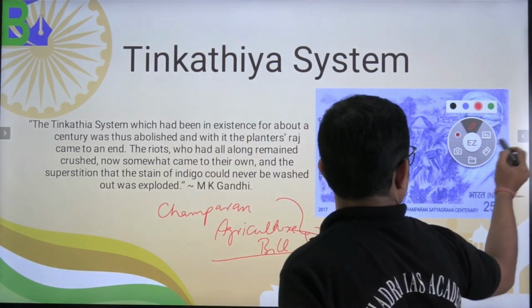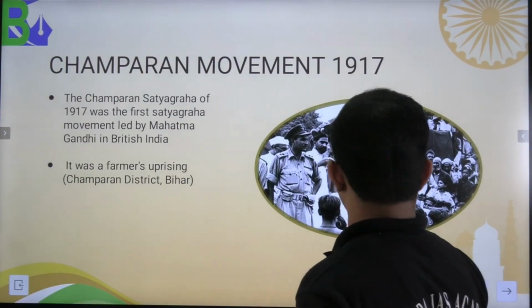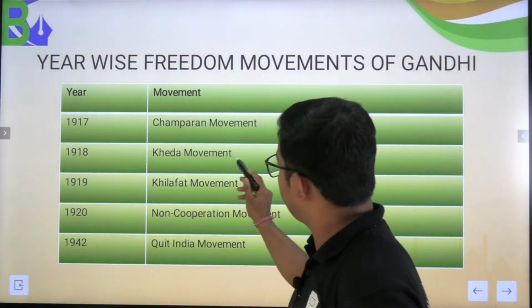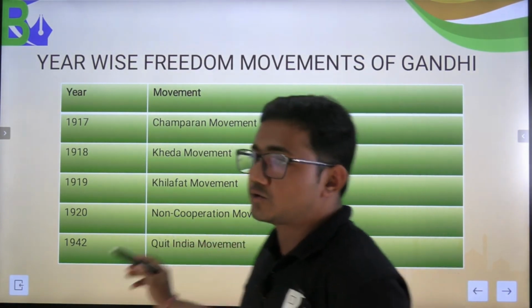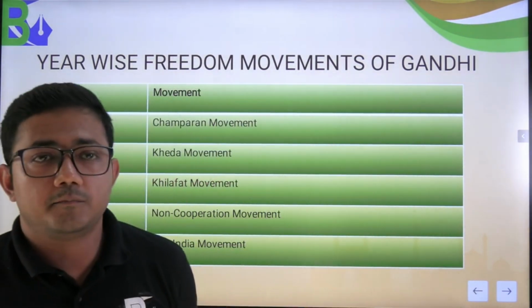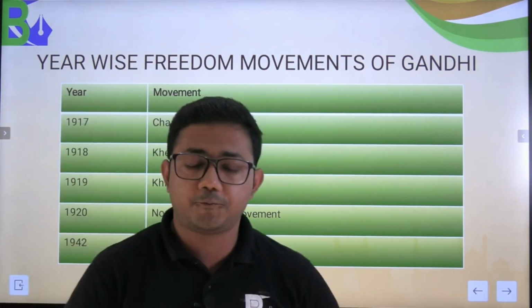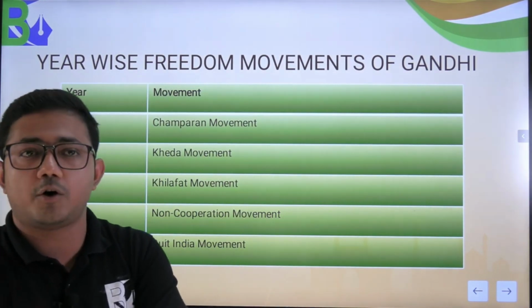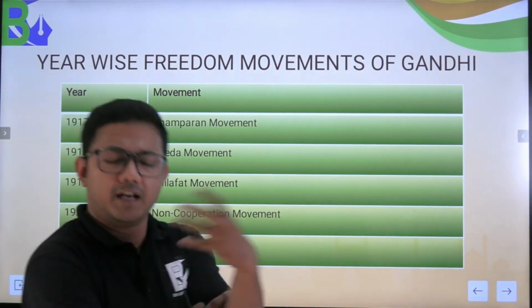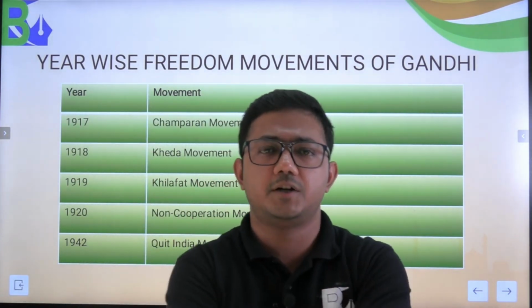Now there are many movements done by Mahatma Gandhi, as I told you in the initial part of this video, like the Kheda movement, Khilafat movement, non-cooperation and Quit India movement. So my viewers, stay tuned to our platform for more videos on history related topics, the Indian freedom struggle, and many more related topics we will discuss in very short and crisp videos.